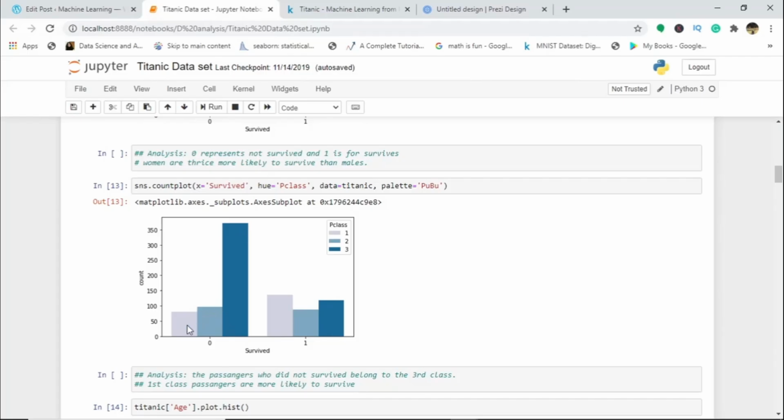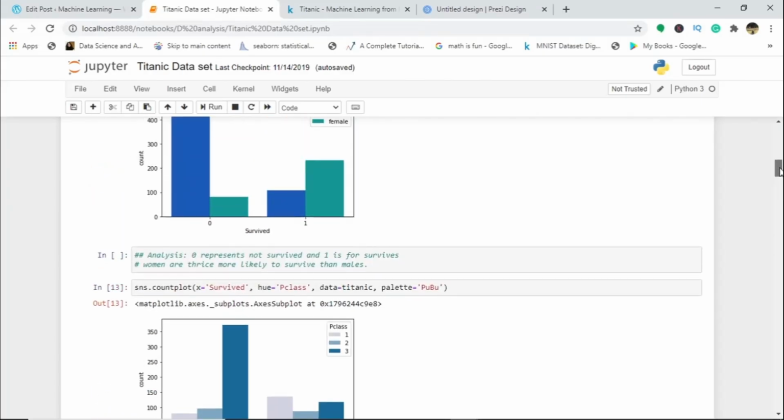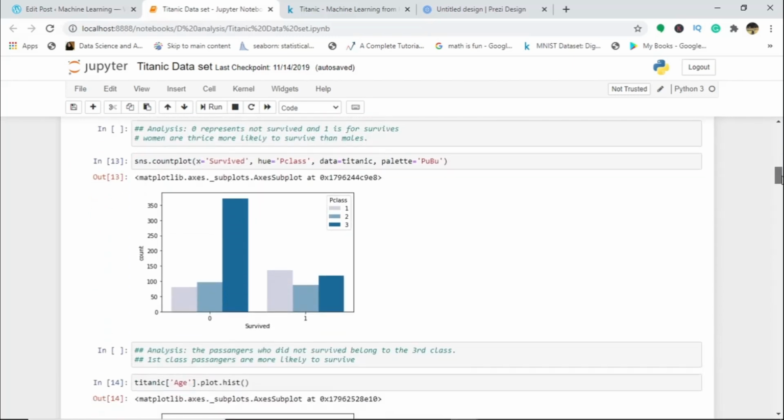And if you're traveling in class 1 and class 2, you will be rescued. As you can see here, the chances for your survival really increase when you're traveling in passenger class 1 and 2, paying a higher price. Okay, all right. Now these were the three columns which we have actually explored.